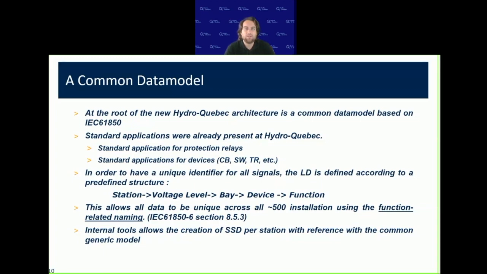So this allows us to have a unique name for all the installations at Hydro Quebec for each individual point, which is one of the strong suits of the 61850 standard. As the presentation was supposed to talk about the CIM, so Common Information Model, we don't use the CIM standard at Hydro Quebec, but we use the same philosophy. So we have a common repository where the data model is defined for all possible equipment that we've cataloged so far. It's ongoing, so if there are any new needs, they're going to be added in there.